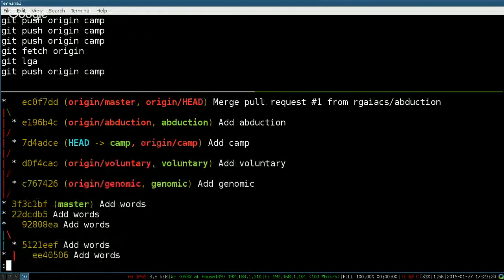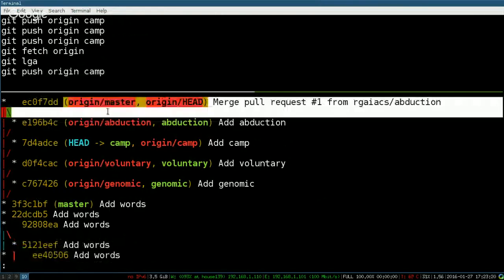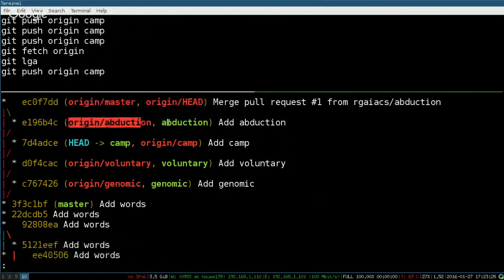So we have the orange master, and on GitHub you have the abduction locally and on GitHub the camp, voluntary, and genomics the same. But the local master branch is not on the same position as the orange master that is on GitHub.